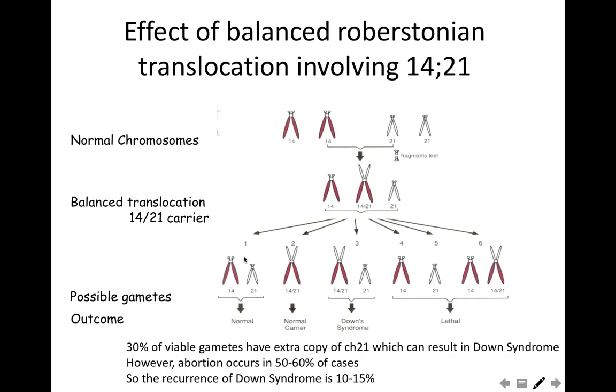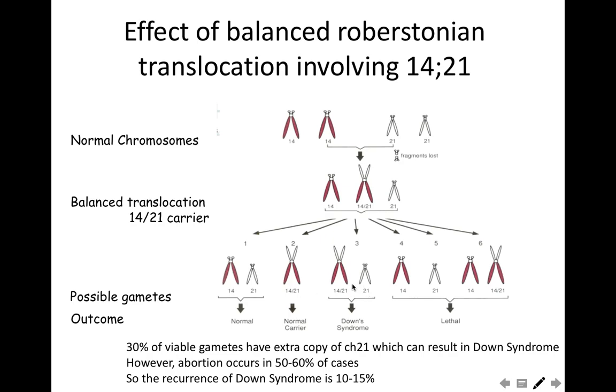يا إما the gamete will have a normal 14, a normal 21. This will be a completely normal gamete and, if the ovum is fertilized with a normal sperm, هيبقى عندي completely normal baby. أو إن الأوفم تاخد ال 14 21 attached together وتبقى برضو balanced بس هتبقى carrier like the mother ويبقى برضو genetically هتبقى normal وهتدي لي normal baby carrier of a Robertsonian translocation.